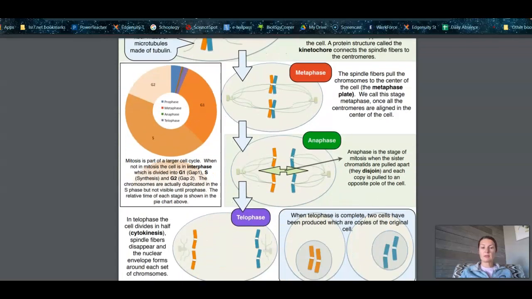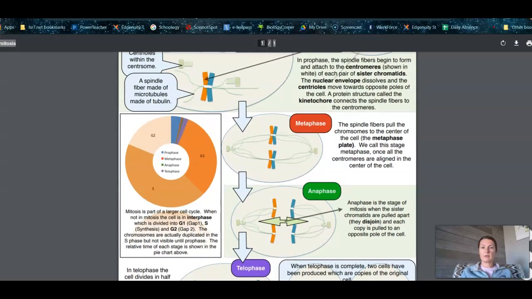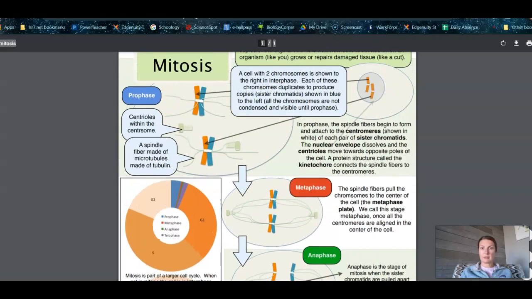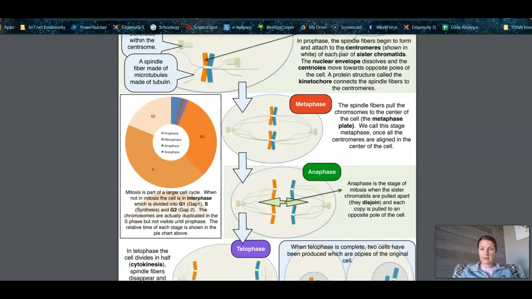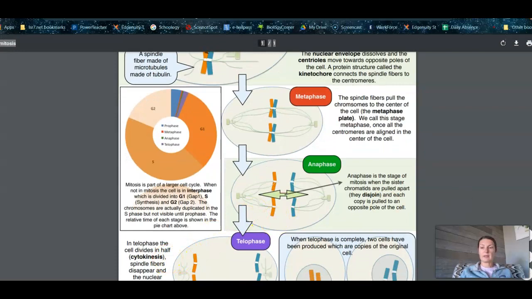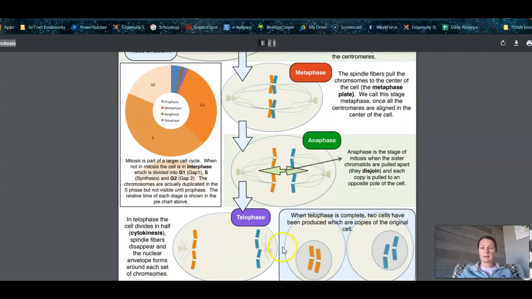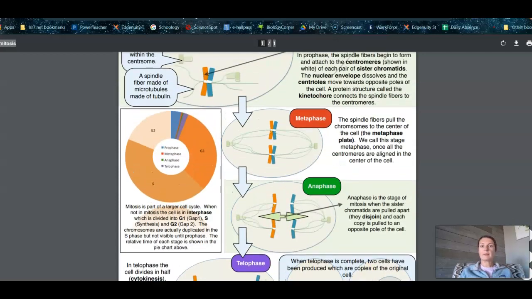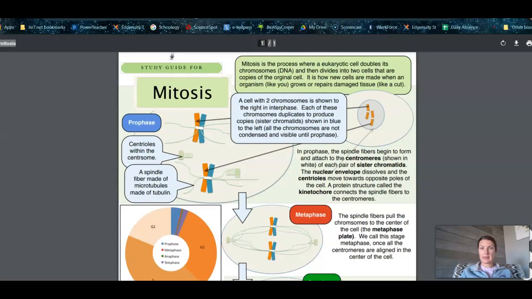So the big things to remember for this are those four phases of mitosis: prophase, metaphase, anaphase, and telophase. At the end, we have cytokinesis, which is actually when the cell splits apart like these two here, and it produces two identical cells. This is a process for if you have cells that are damaged in your body to replace those cells or for you to grow.